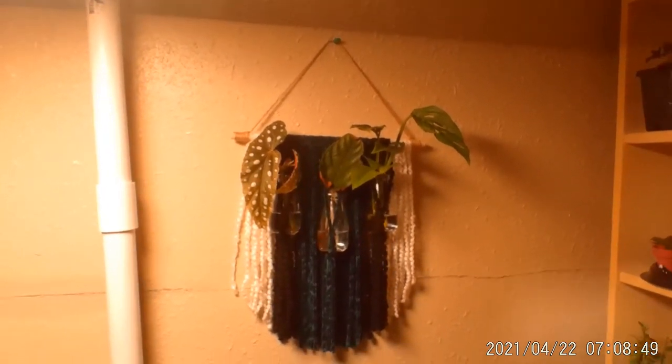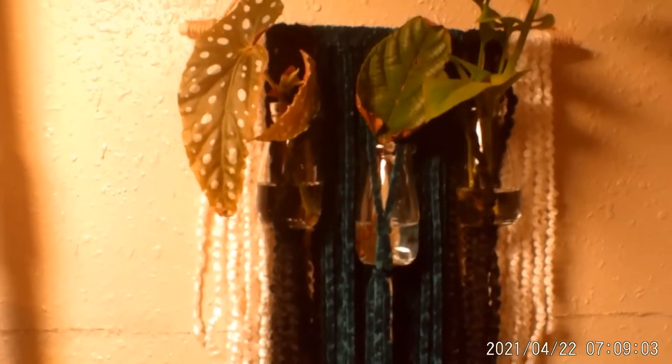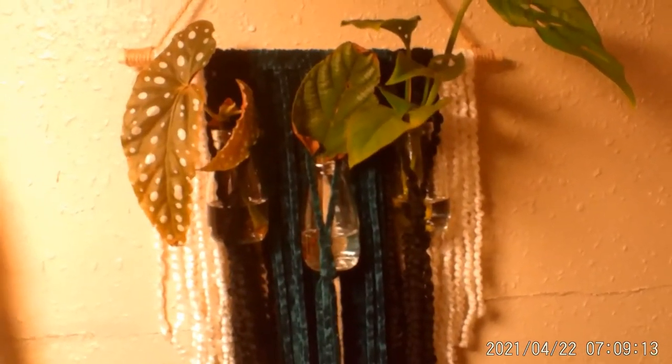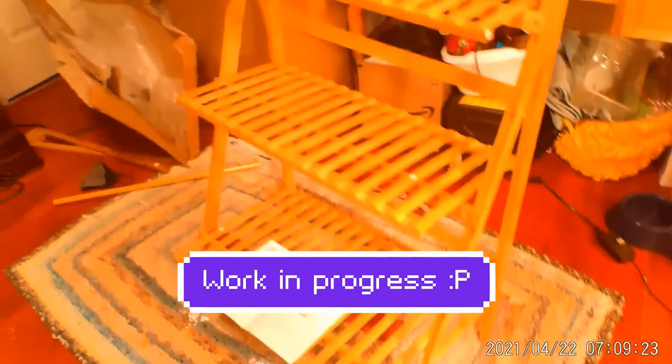And then I have my little propagation station that I received today from my friend. She makes these really pretty macrame hangers, and I got this one that's a propagation station. Now I wanted one over here so that the grow light can help out over here, and so that's really nice. And I got another one and I put it in the living room. This is the second one.